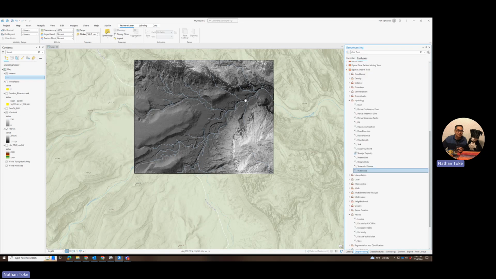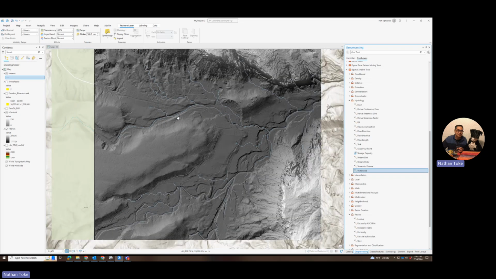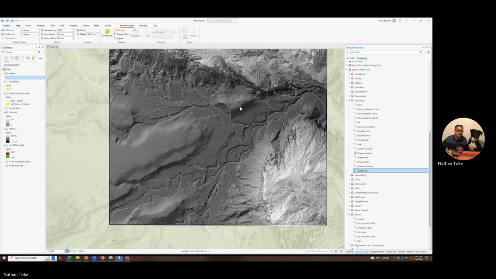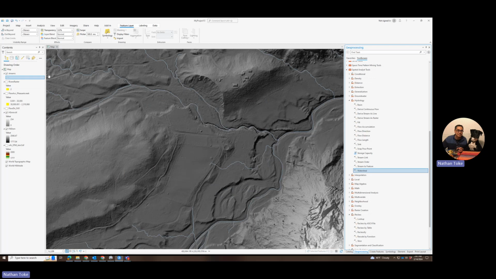So we need pour point data, and I'm not going to do it for the trunk stream of Pleasant Creek because, maybe that's a little bit boring since we don't really continue through here. So instead, I'm going to do one of these little tributaries and show you what that looks like. So I'll do this tributary right here. And so if I go to map and I select this line, basically I want that to be part of my watershed.